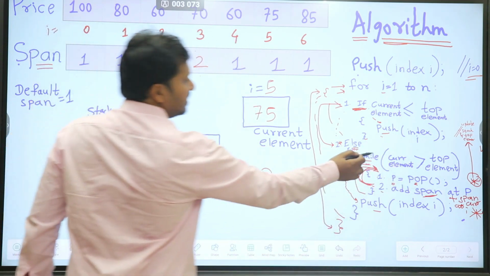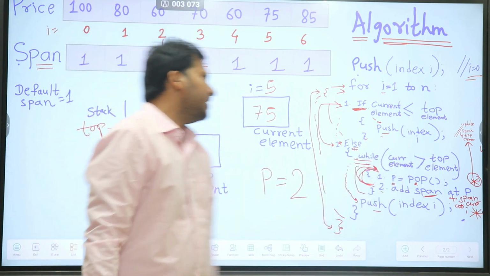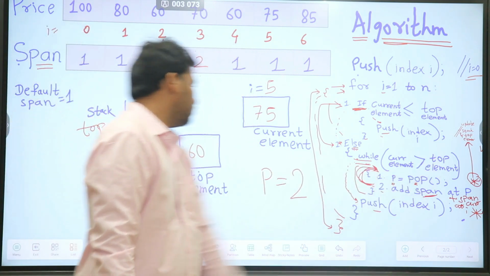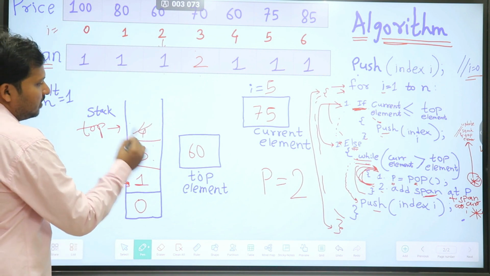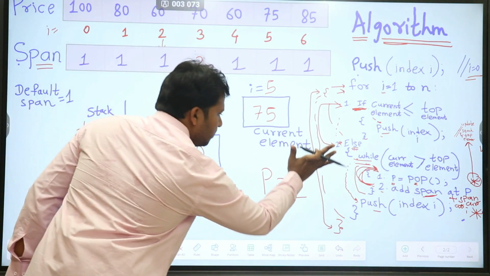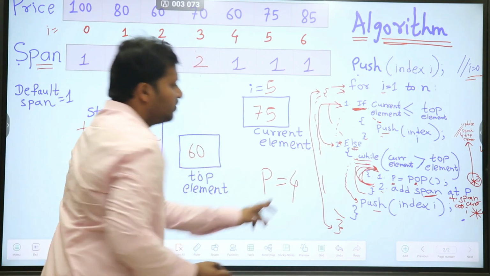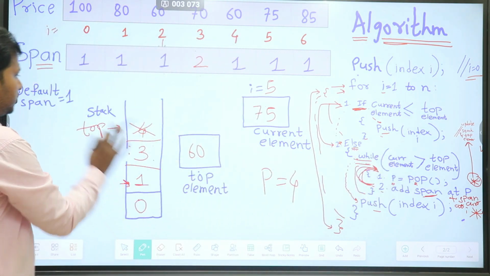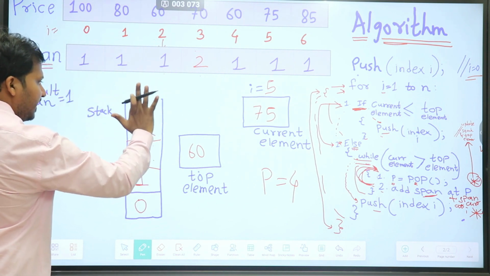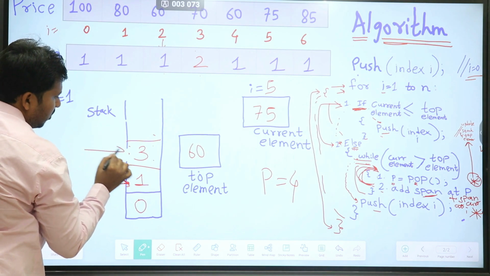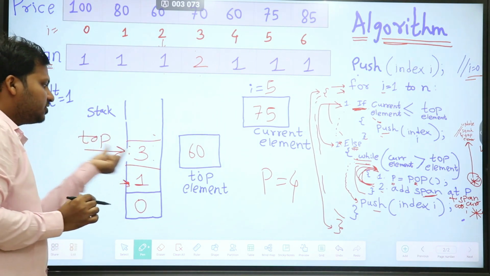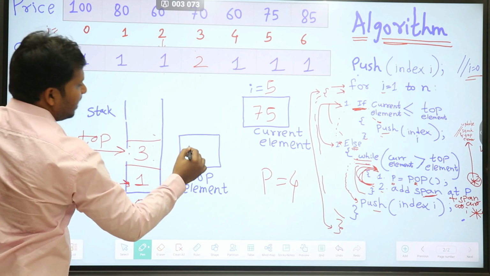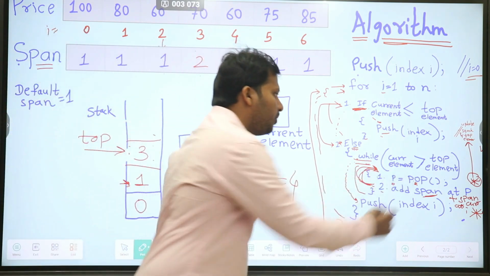Now we follow the else block. Now in else block, there is while loop at first. What it says? Current element greater than top element. Yes, current element is greater than top element. And if it is so, we pop. So let's pop from the stack. See, the element 4 is popped. So now P is equal to 4, correct? And as we perform the pop operation, the top will get updated. Because the element is popped, now the top is updated to this. And as top got updated, the top element will also get updated. So see, for 3, the element is 70. So this pop operation is completed.